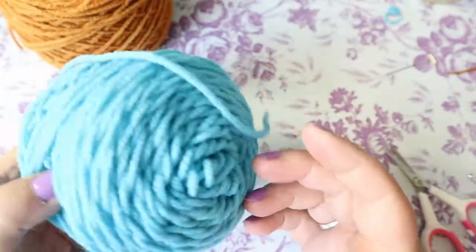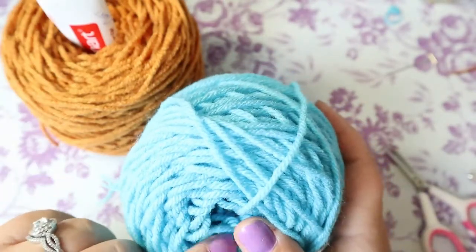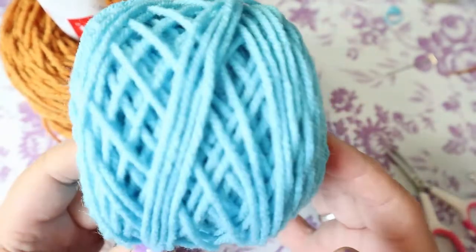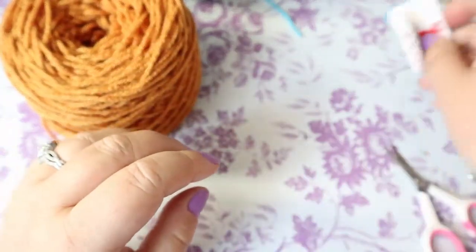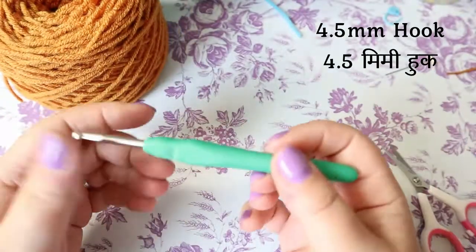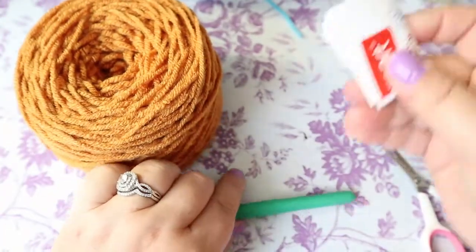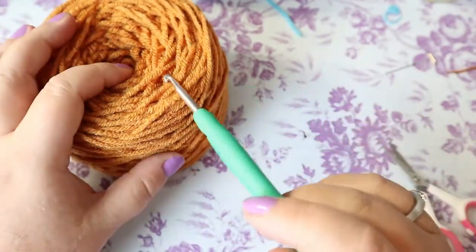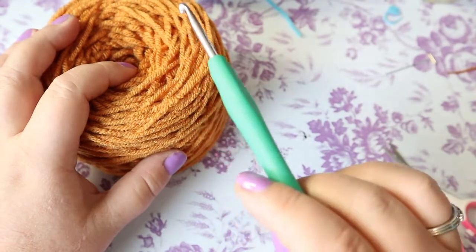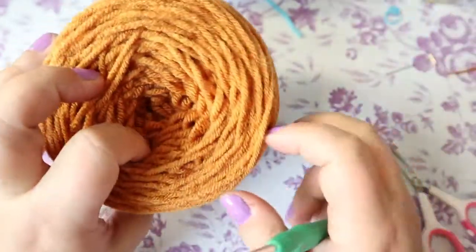And then I used this blue for his shirt. It's from the same make, but I don't have the tag saying what color this is, but you can look at a picture and see if you can match the color for his shirt. They're both worsted. I'm going to use a 4.5 hook. I think these call for a 5.5, but because we're going to build this in amigurumi, we're going to go down a size so it's nice and tight.